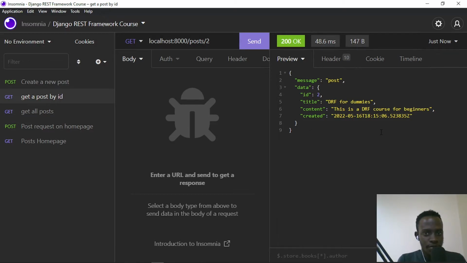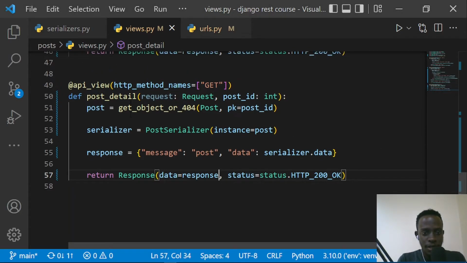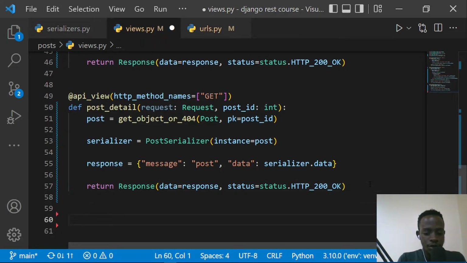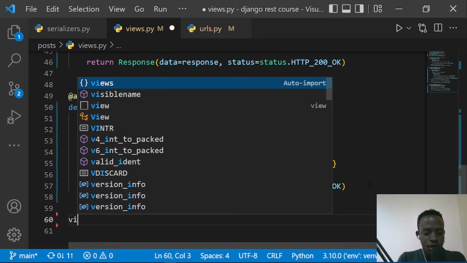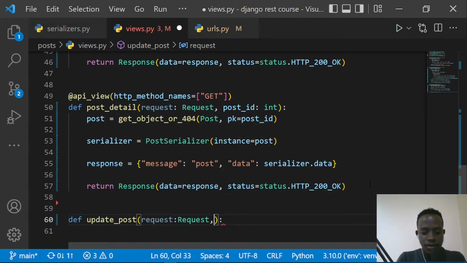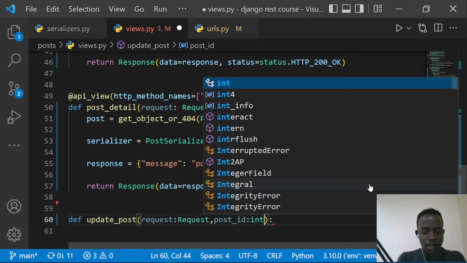Now let's also implement endpoints for updating and deleting a post. The way we're going to do that is by coming right within here. So I'm going to add 2 endpoints. I'll basically create a view function. When you have the generic extension, you can do something like view, and then this will create for you a view function. So we're going to provide a view, and this is going to have the name of update post, and this will take in the request of type Request, and we shall also take in the post ID, which will be an integer.